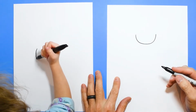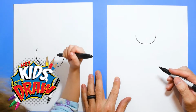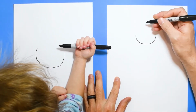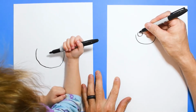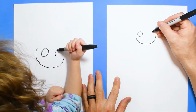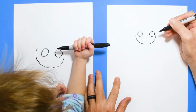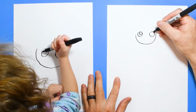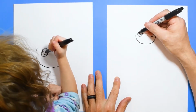Can you draw a U? Good job. That's gonna be perfect. Okay, and we're gonna draw a circle for an eye over here. One circle. And over here we're gonna do the second circle, same size. All right, so let's draw the highlight. So we'll do a circle inside, and let's color this black.